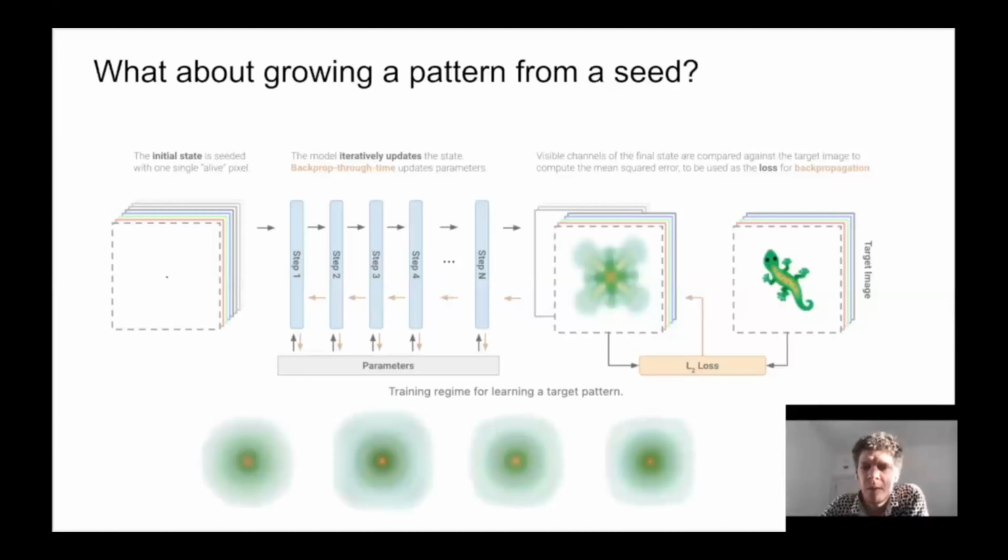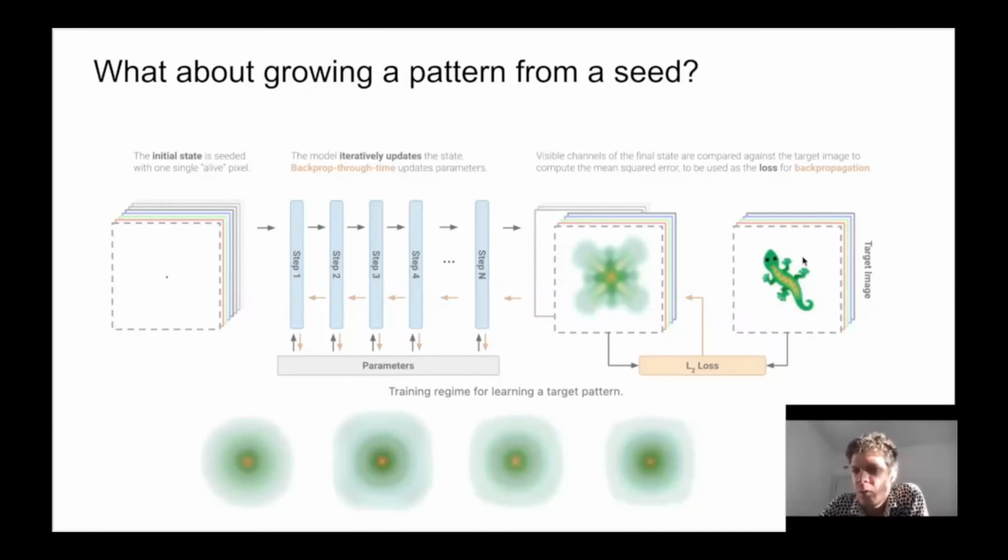We face a similar problem when we plug isotropic NCA into the growing neural CA setting. So we want a neural cellular automaton that builds a target pattern starting from a single seed cell. But due to the lack of directional sensitivity, all it can do is grow something that's average across all rotations and reflections of the target pattern to minimize the loss function. Eventually, it learns to exploit the raster nature of the grid to have this fourfold symmetrical pattern as a result.